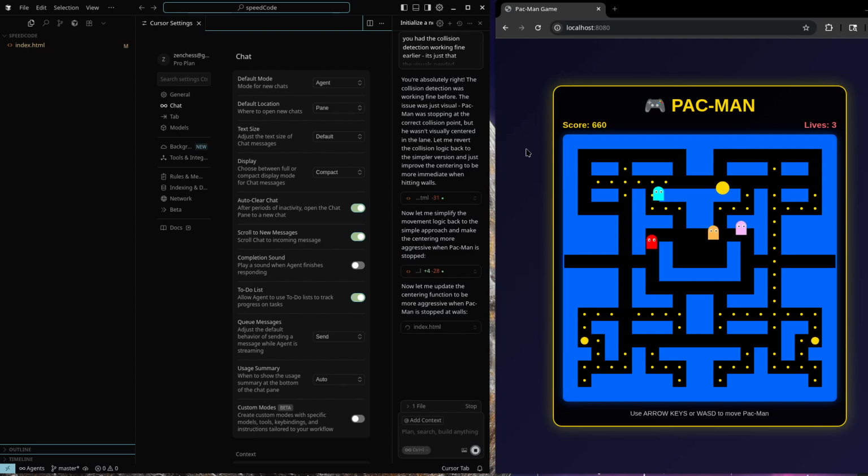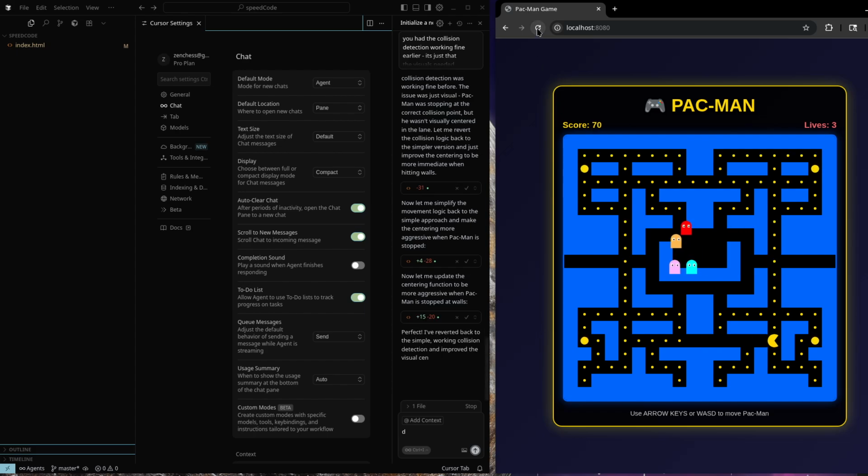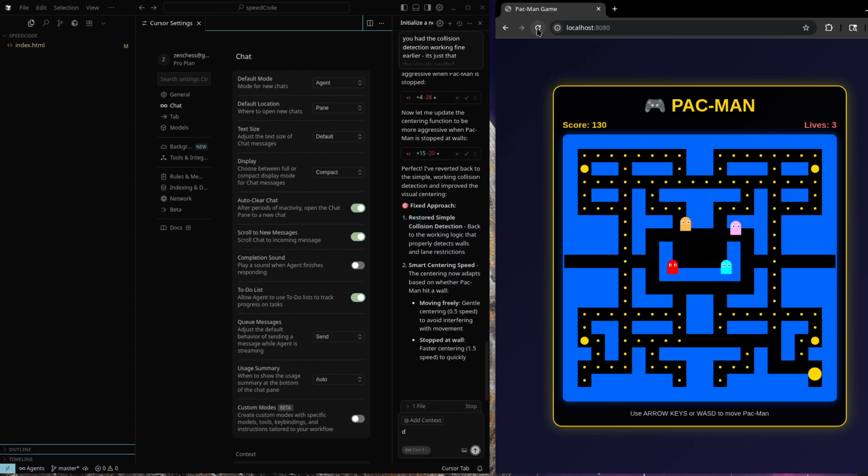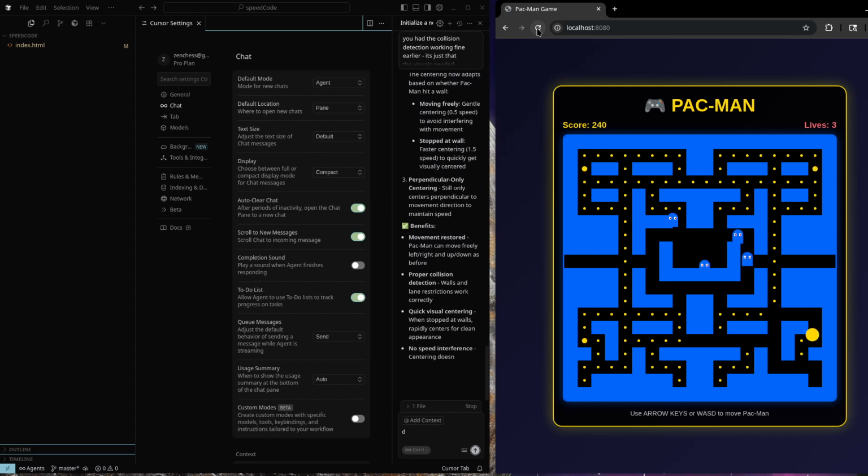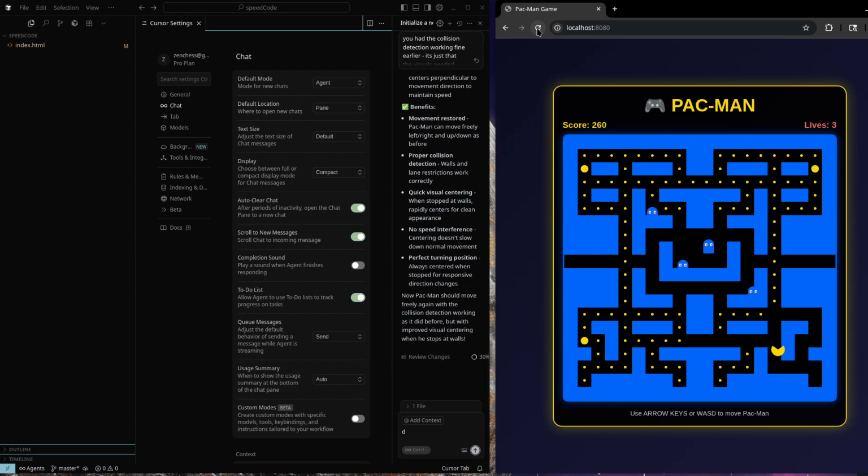I wasn't ready yet. Okay, not really making progress here. Kind of works, but I think left and right doesn't work. I think vertically, no, it doesn't even work there.